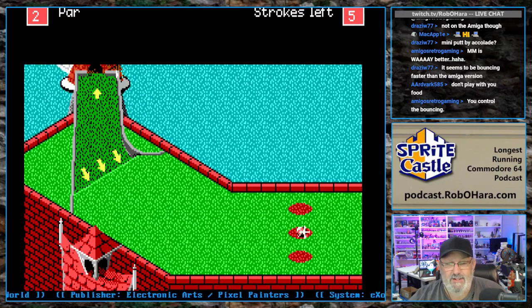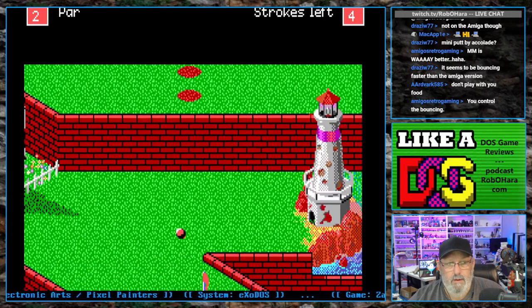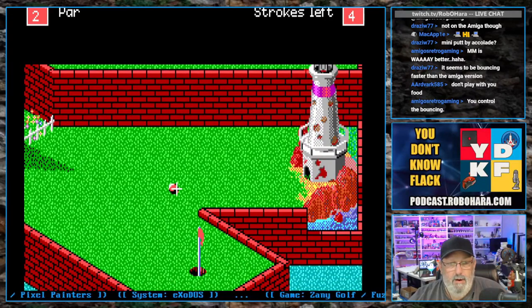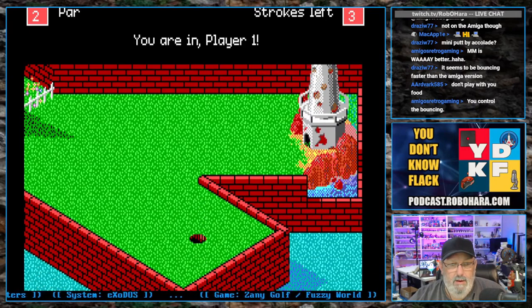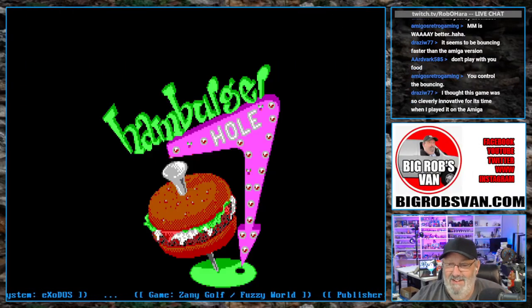It's too bad we can't start back at the level we were on. A continue would be nice. Aiming is not very easy in this game, I'll tell you that. He says as he hits it right into the hole.